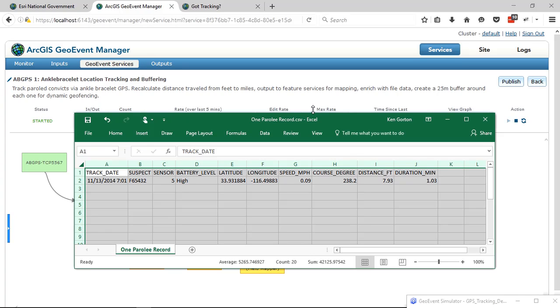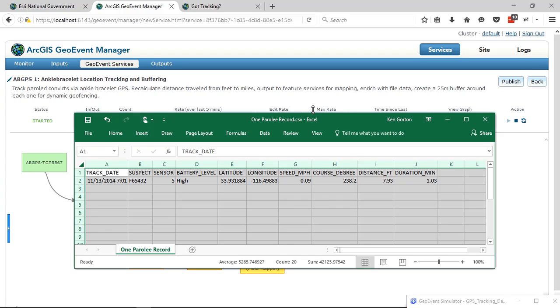Another key field here is the second column, the suspect ID. You'll notice that each of these records is identified by a unique value. Since there are 13 felons in this file, the track ID for each one of them is the unique ID, and that represents the GPS device rather than the person to whom it's assigned. And then one of the processes, of course, is we'll geo-enrich this record with additional information about the person who's wearing that device. It also provides us with the means to update individual records as new information comes in.